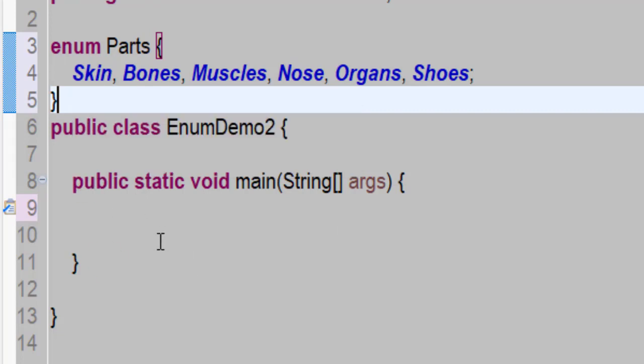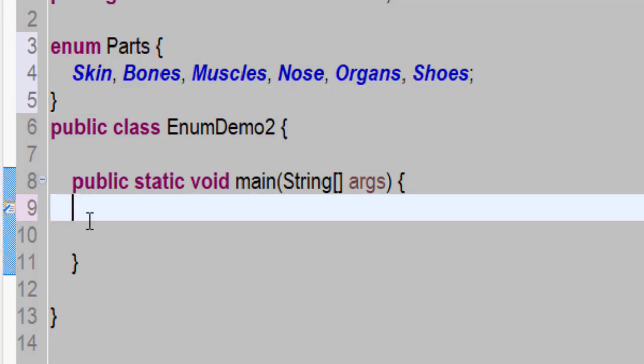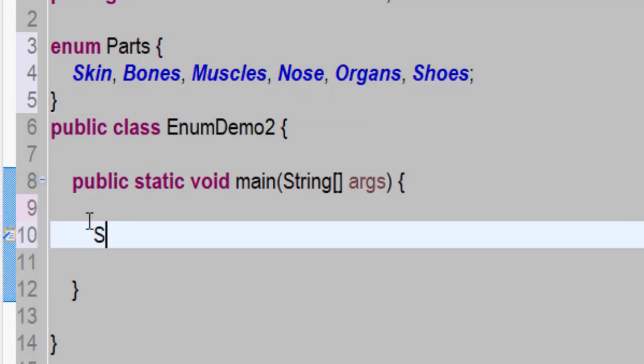Now, in my main method, I'll be adding a question, just a short sysout.